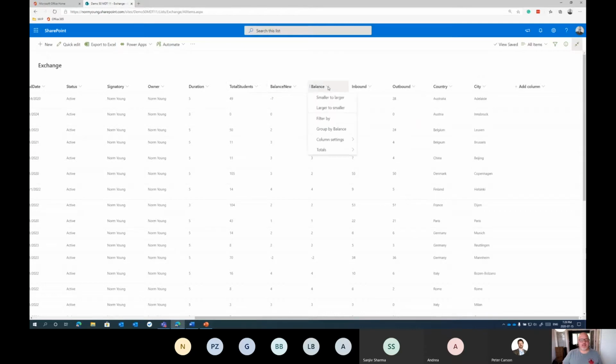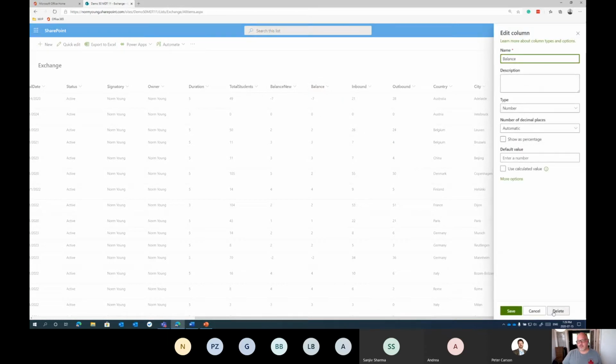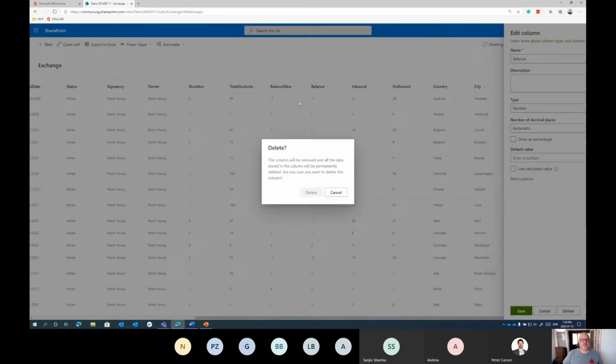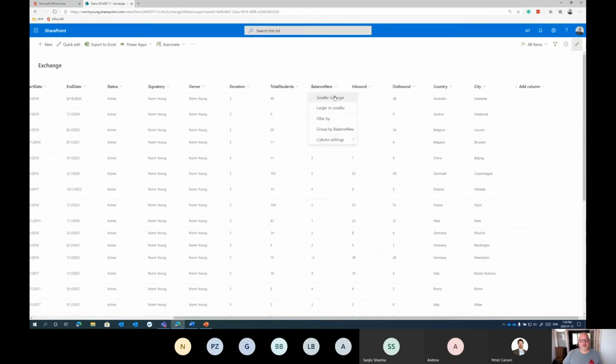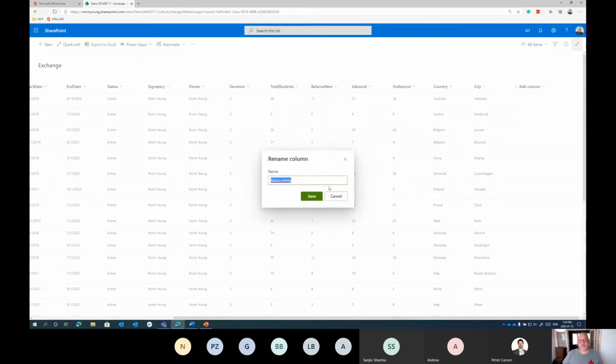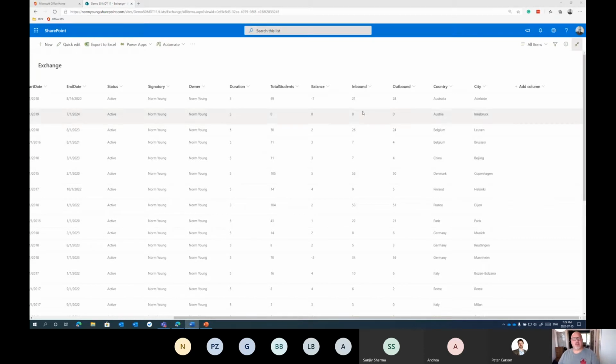So I don't have to go back and edit the view. It's just a couple steps that I would normally have to do, but it's taking care of it for me. And I'm just going to rename this. When I move the columns around inside of the view, it doesn't change the column ordering. You have to go into the list behind the scenes to do that. And so now we have calculated columns. It adds a bit of value to them. It also reflects the business process.